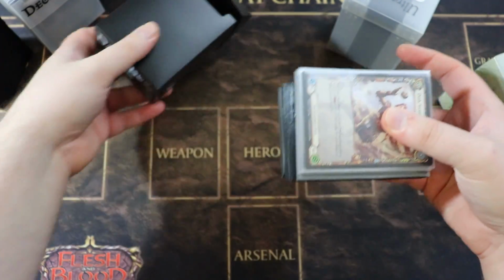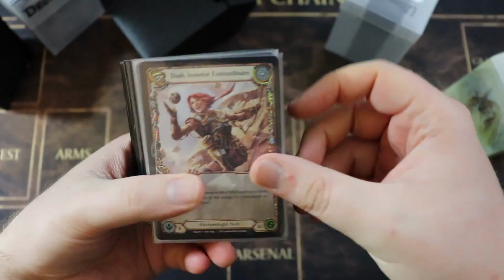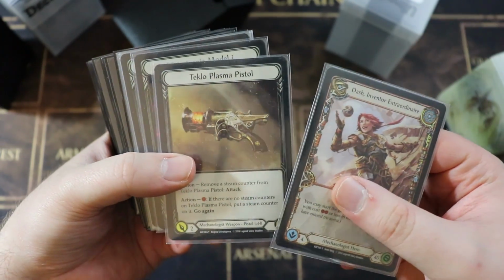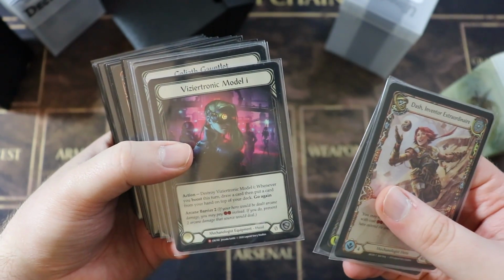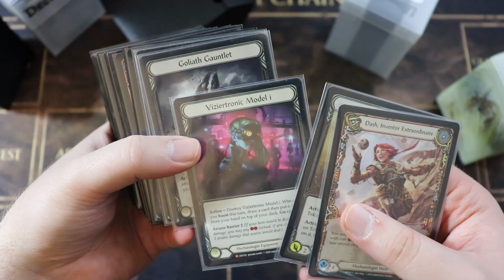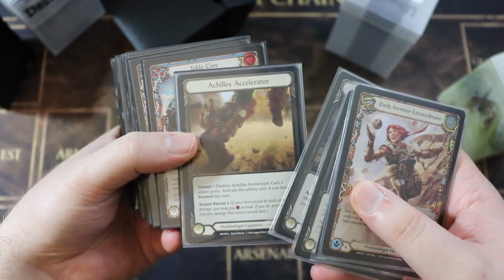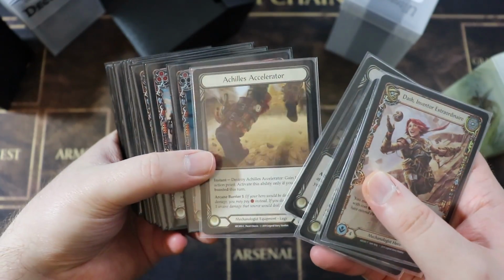This one is probably, I was gonna say it's probably Mechanologist. So yeah, this is my Dash deck. This one is a classic constructed deck with my Teklo Plasma Pistol. We're running the Viziertronic Model I, and a Goliath Gauntlet, and a Cold Steel Achilles Accelerator.